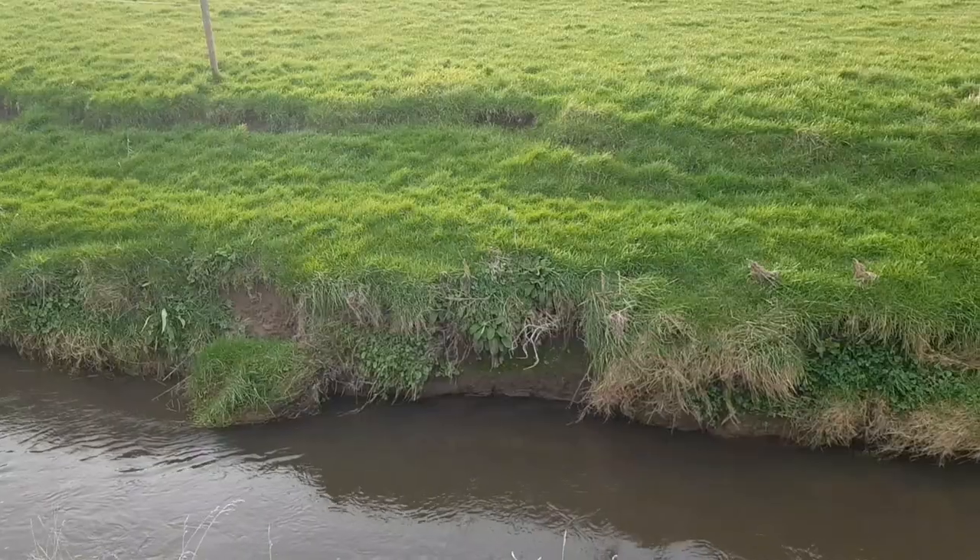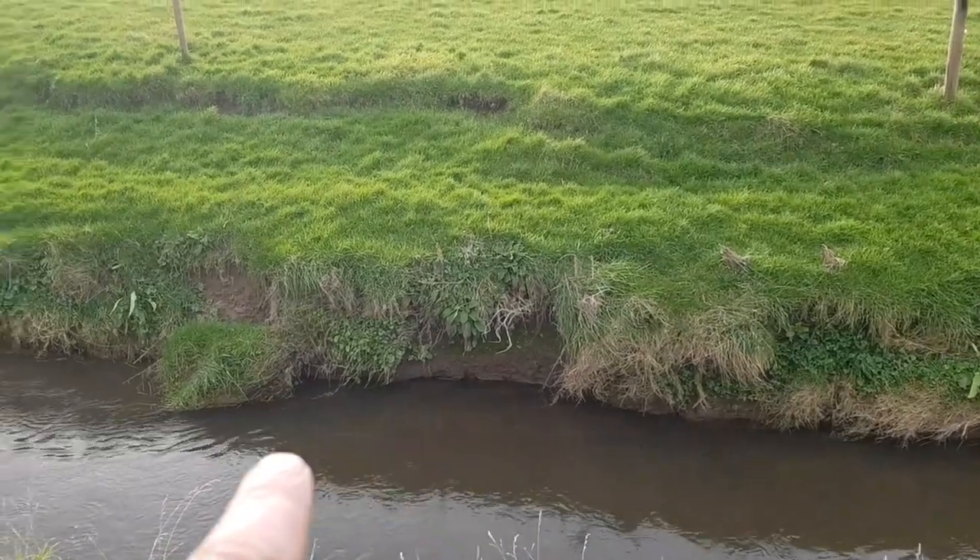Now we put this paddock in crop nine years ago, and we noticed a big change in the bank that year — no grazing, nothing got grazed. It was just because the paddock was in crop over summer, put in to grow over summer then be grazed in winter. So it was pretty much a year where the banks didn't get grazed at all. The grass gets long and rough, the gorse and broom gets away, and we had to do quite a bit of spraying that year and the next three years. I'll just turn it around and show you what I'm talking about.